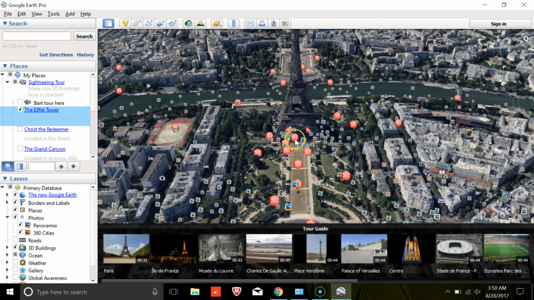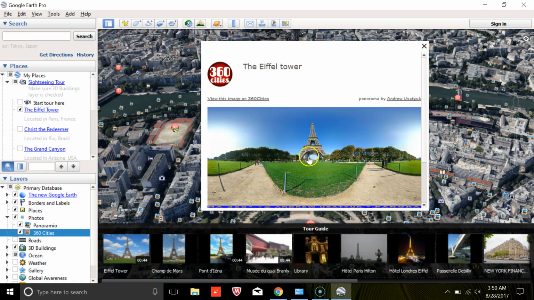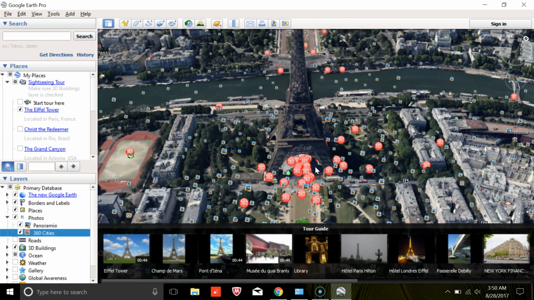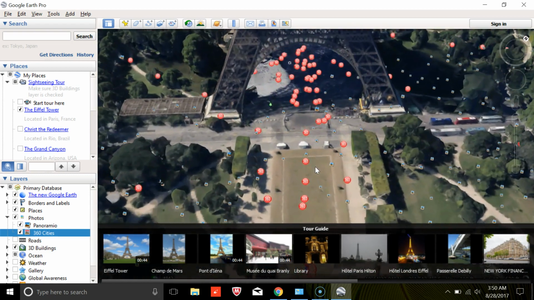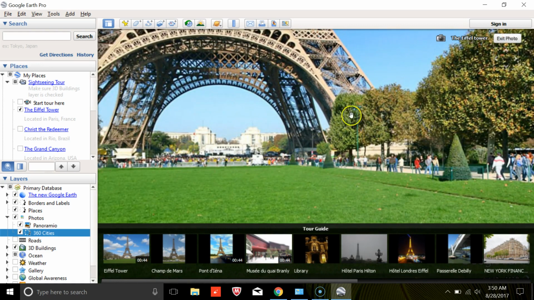Okay, now, I use these a lot. These are the 360 view images. People have taken a special 360 degree camera and gone to these sites and taken these pictures. When you click on a 360, you then need to click here on the image. And then we go down into the 360 image like a bubble.